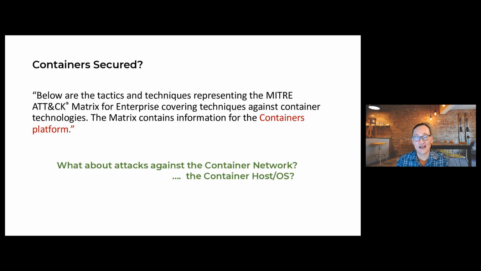What about attacks that are using the container network? What about attacks against the actual host where your orchestrator is running? Or, all containers or most containers are typically running some type of OS distribution. What about attacks against that? So we need to look at a couple other matrices, that for network as well as that for Linux.